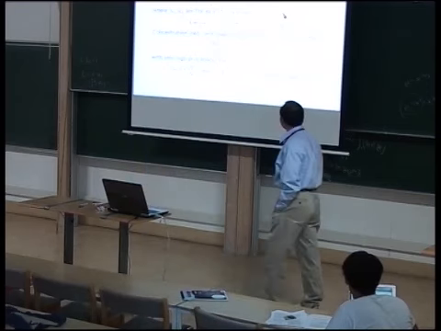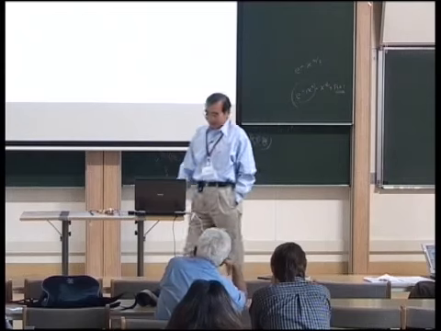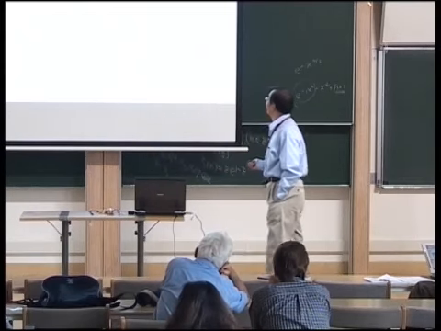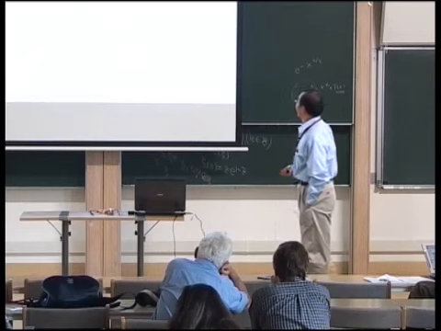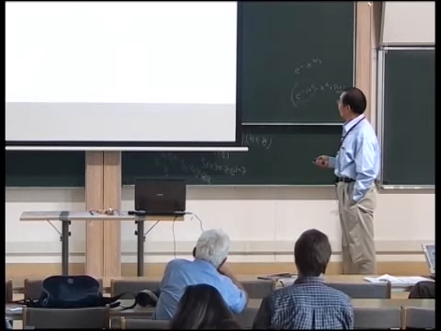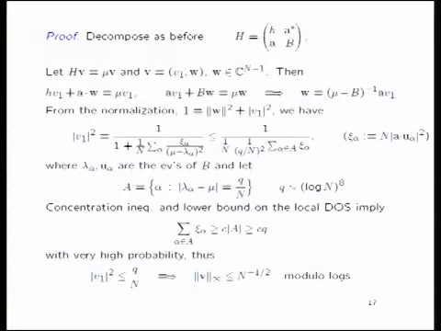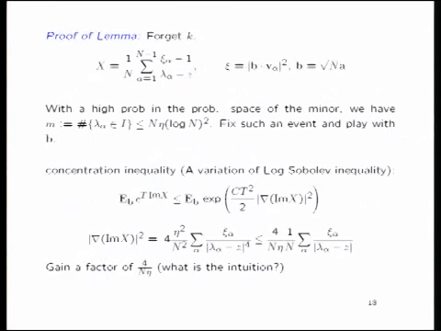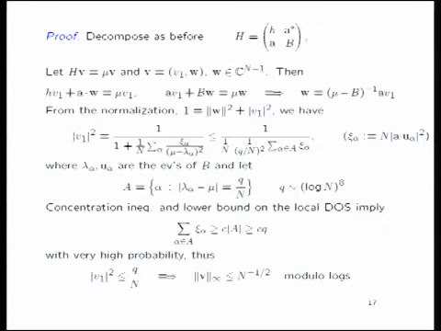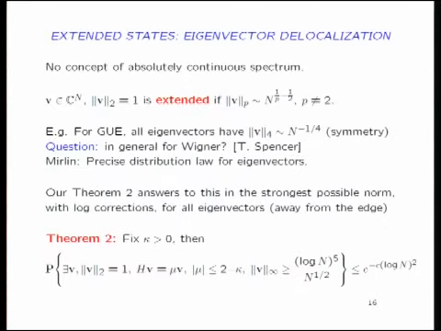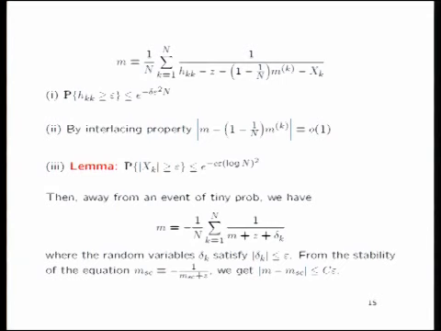Okay, so this is this part of the argument, and everything is a large deviation argument. But I should say, if you want to remove a log, you cannot just use large deviation. So maybe I just mention one sentence about how we prove this lemma. Where is the lemma? This lemma. I couldn't really prove the lemma exactly here.